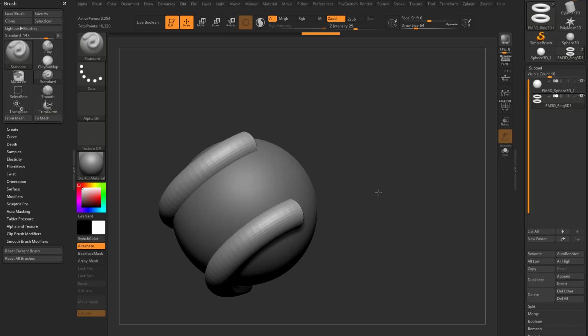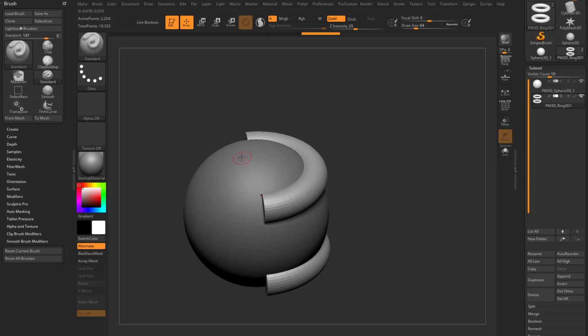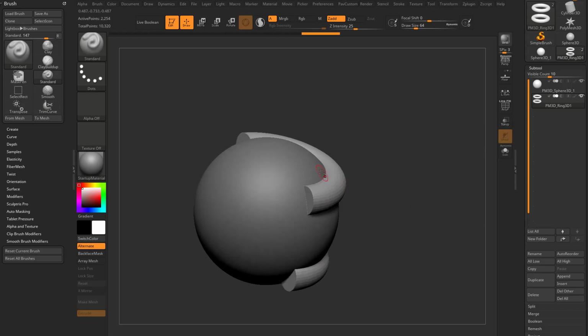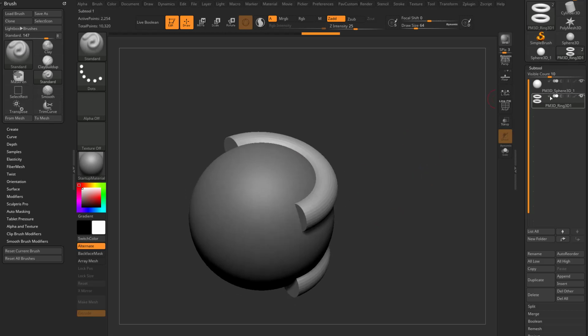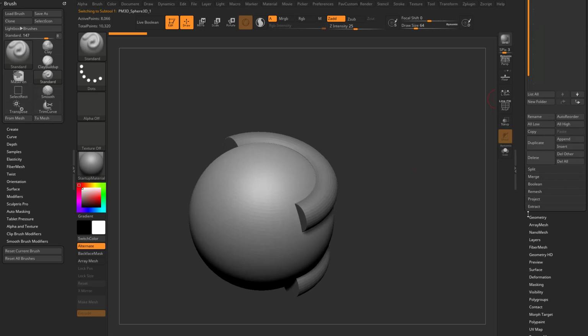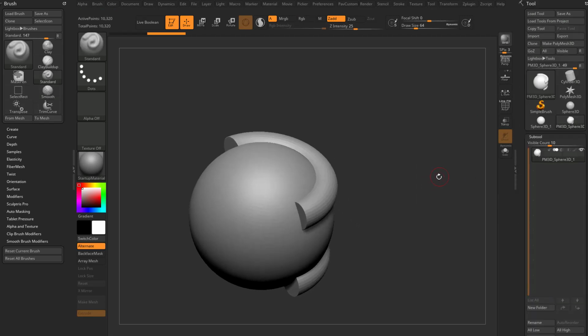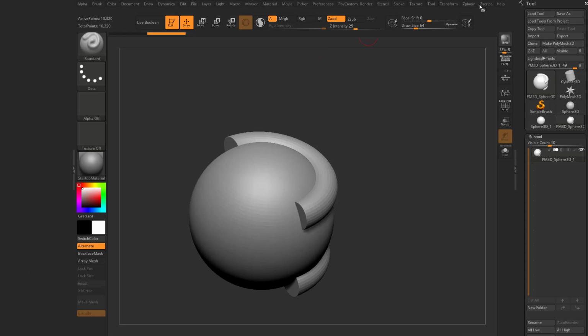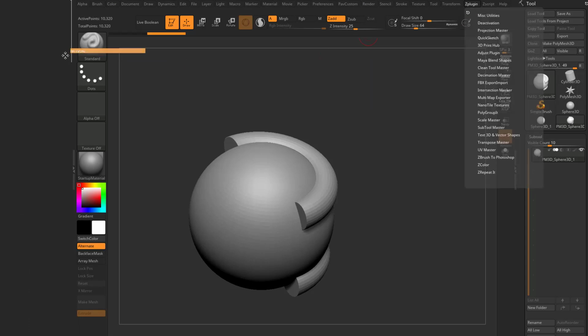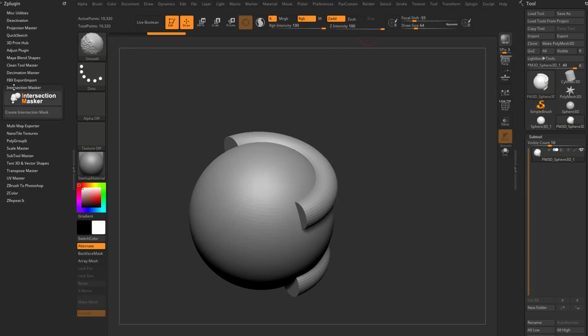We're going to make a little bit more of an interesting object here. So again, we're going to use these noodles and where it intersects the sphere to make a mask. And it's pretty easy to do that. I can just take my sphere here, go down here to merge down, say OK. So now these are all merged together, and now I can just go over here. Let's go ahead and get rid of our brush menu, and it's docked over here on the side. You can just double click these arrows, grab our Z plugin, grab that white dot, pull it on over, go to intersection masker, hit create intersection mask.